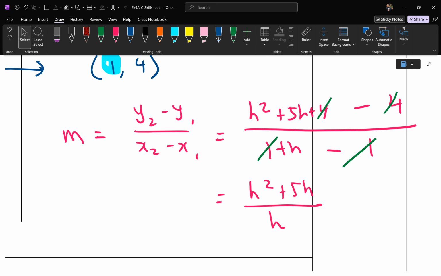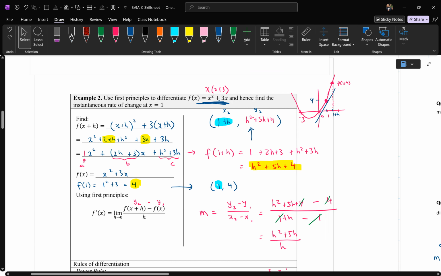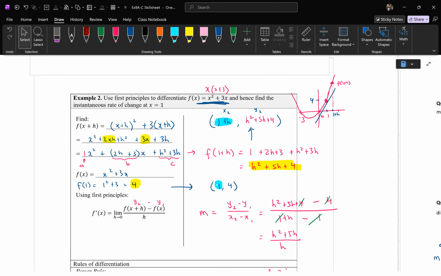That doesn't tell us much yet. Because what is h? h I just made up. I literally, on the graph, said h was just a number that we made a bit more than 1. So look at the graph again. See where 1 was? We only had 1 point. I said, what if I made h just slightly a bit more? That's what h represents here. So in the theory it says, well, what if you made the second value so small, very close to 1, but not exactly 1? You technically have 2 points, but it's so close to the 1 point that you have the gradient of 1 point.